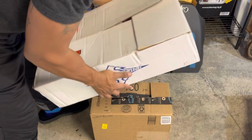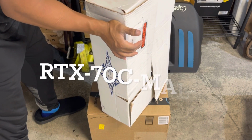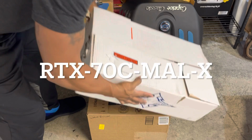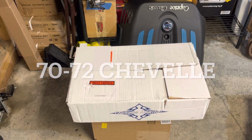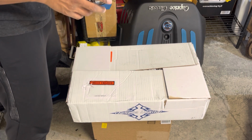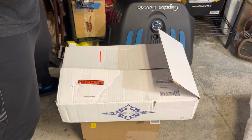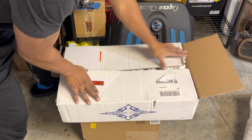What is the part number on this one? Looks like the part number is RTX-70C-MAL-X. And RTX, I think the R is for retro. So this is the retro Dakota Digital dash that has a similar look to the old school Chevelle dash. It gives it modern touches and all the amenities that the new Dakota Digital dashes offer for all the old school vehicles nowadays, but it still gives it that old school retro vibe.